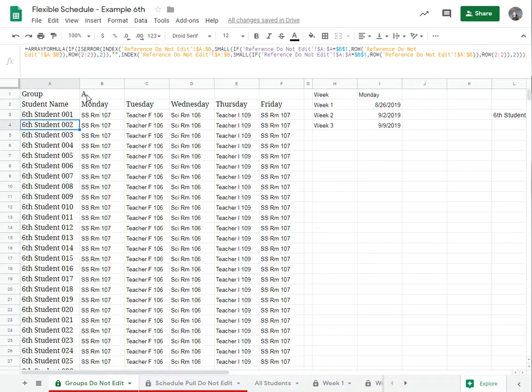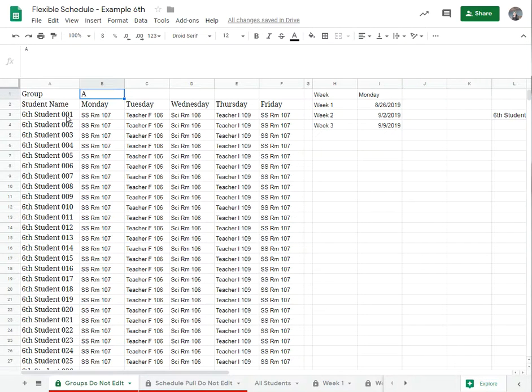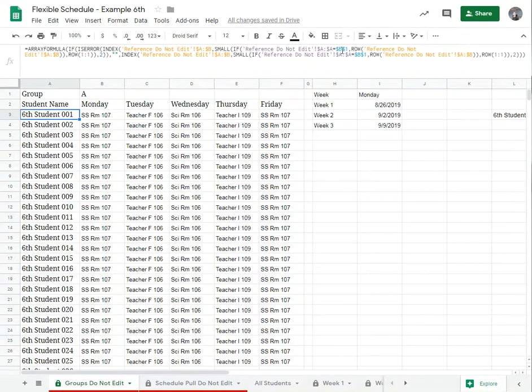And cell B1 for us is group A, right here. So it's looking for group A in the reference do not edit sheet, column A. So that's going to create a table of any time that A, the value A, shows up in the first column in the reference tab.